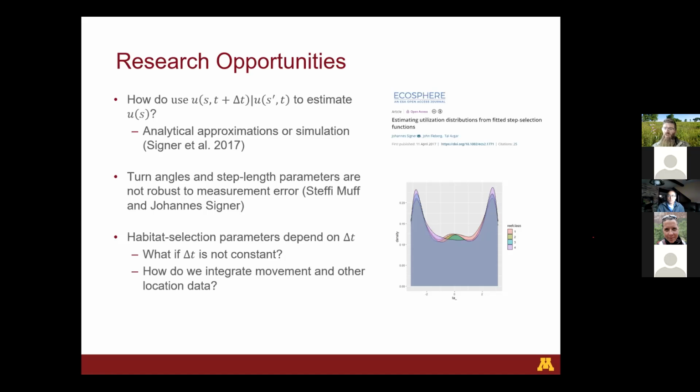Sam asks about a situation where you have very few data points for a variety of different reasons, and suggests that step selection might not work well, and wonders about what recommendations you'd have to look at that type of movement data. So yeah, if you don't have very frequent observations, then you won't be able to model the data using these sort of movements with step selection functions. So you could always fall back on fitting more traditional resource selection functions, like I discussed at the first part of the talk, using logistic regression.